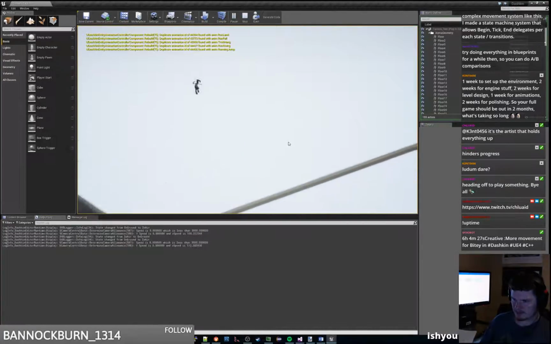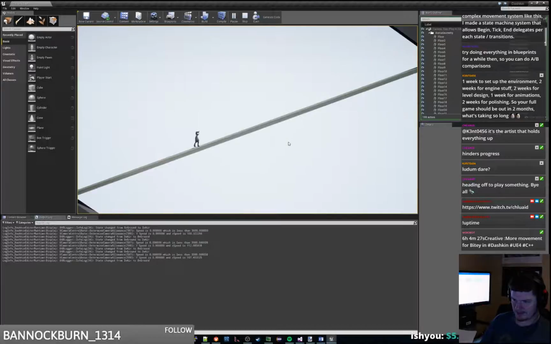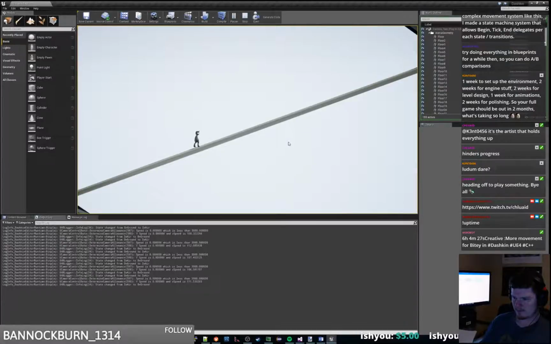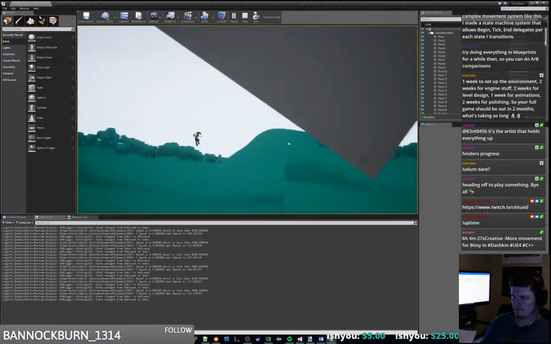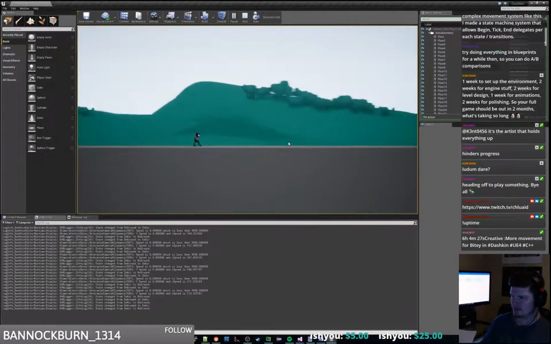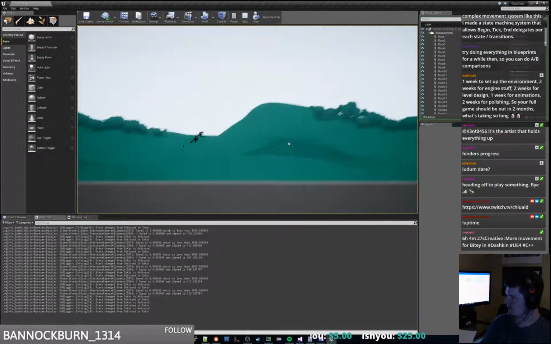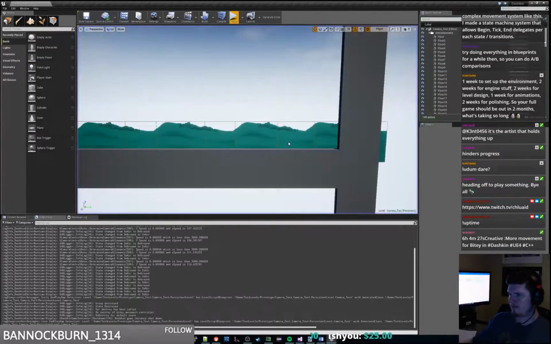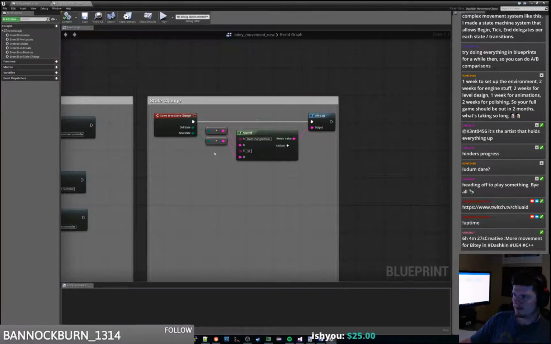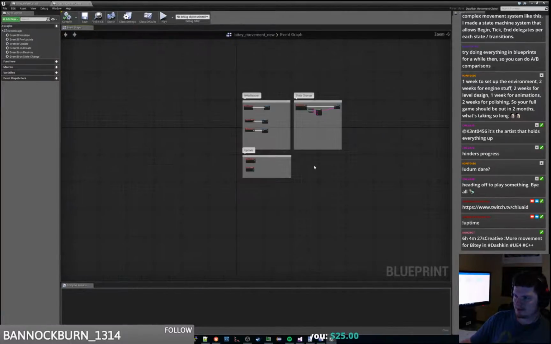State change from, alright, state change from on ground to in air and in air to on ground, so we can do things with that. So we've got that whole system actually working.